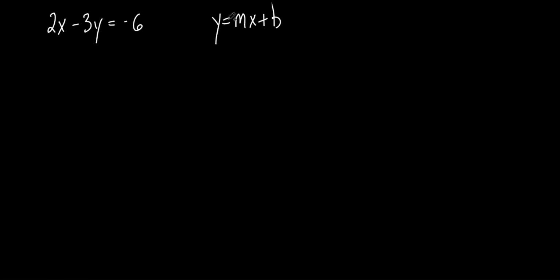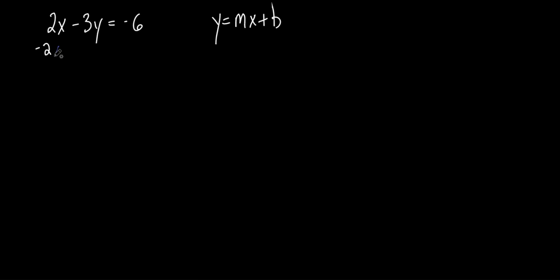I just want y by itself. So I'm going to come over here and try to get y by itself. So I'm basically solving for y. What do I have to get rid of if I want to solve for y here? The 2x. How do I get rid of the 2x? This is a plus 2x. Remember, I'm getting rid of the whole thing. I'm not just getting rid of the 2. I'm getting rid of that whole 2x. It's a plus 2x. How do I get rid of it?